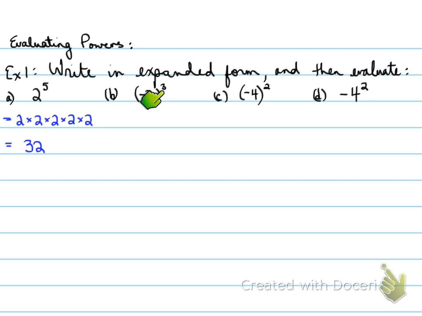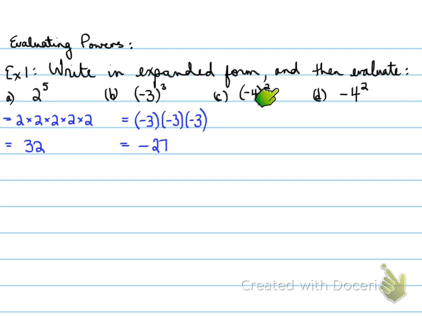All right, let's try the next one. This one says this exponent 3, the exponents are always affected by the brackets in front of it. So what's right before the 3 is a bracket. So everything inside this bracket gets the exponent 3. So we'll write it out as negative 3 times in brackets, just like that, because the bracket is multiplied 3 times. So there we go, 3 of them. So negative 3 times negative 3 times negative 3. Hopefully you're all thinking, okay, that's going to be negative 27, and that is the value.